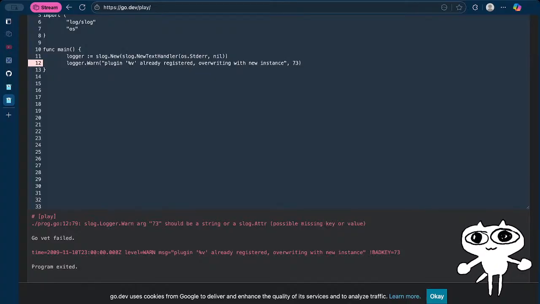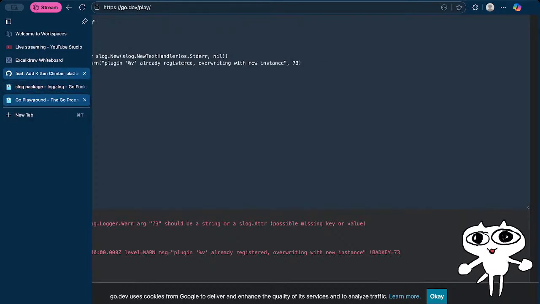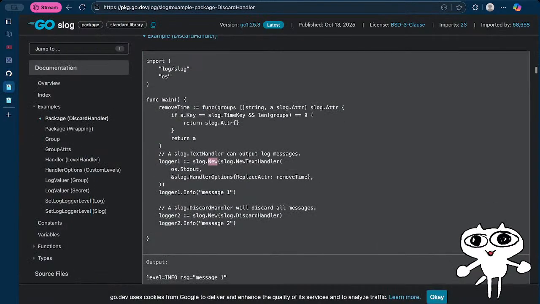Okay, bad key. Really? How do you actually format things? There's probably an example somewhere that I'm not looking at.